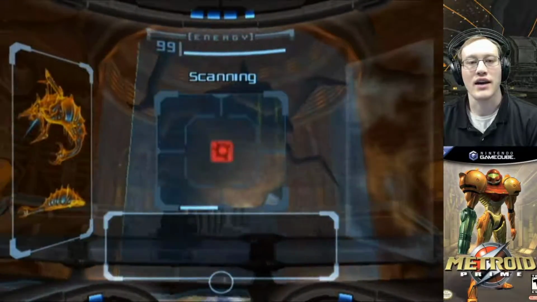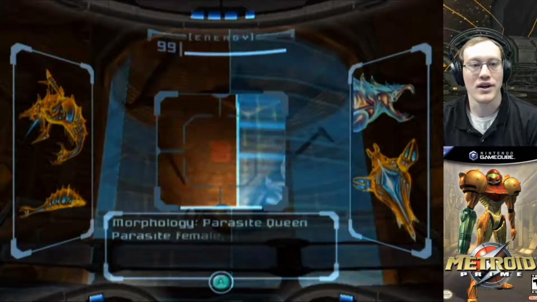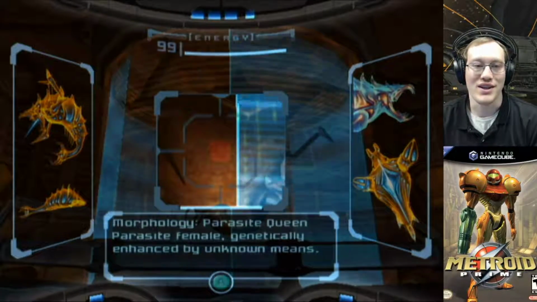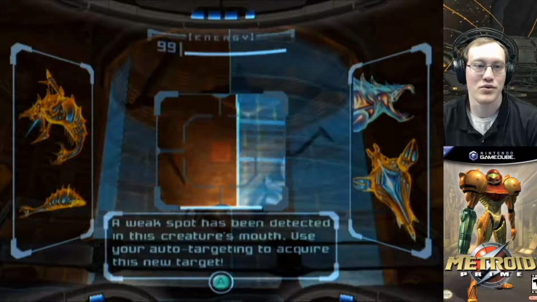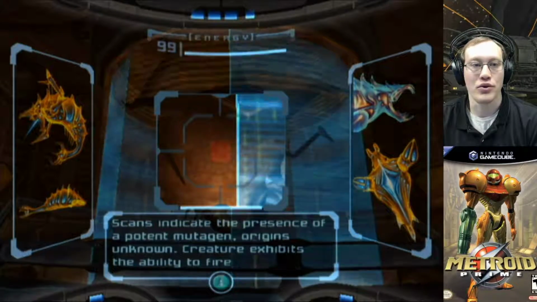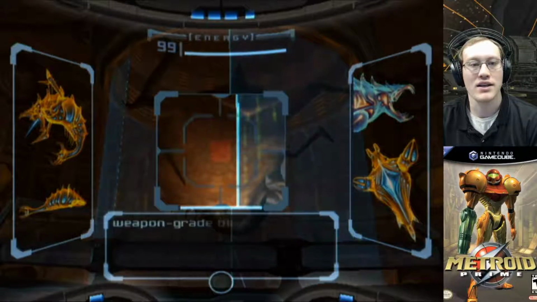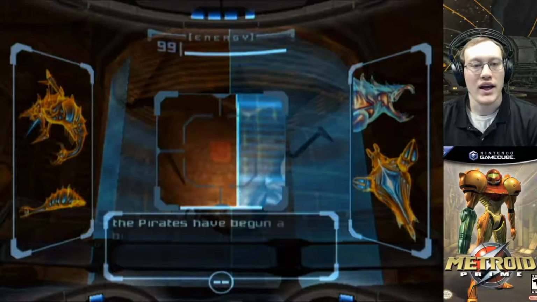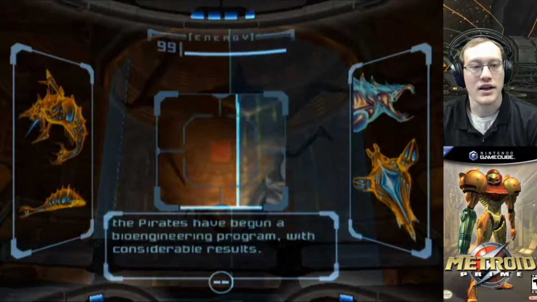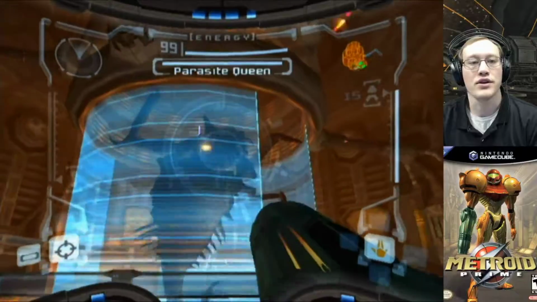Phase 1, we're gonna scan, and so a new creature's entry has been downloaded. This is the Parasite Queen, genetically enhanced by unknown means, and that probably means the scientist that was working there. And a weak spot has been detected on the creature's mouth. If you don't scan, it will not shoot at the mouth, it'll shoot at the chest, which is where the scan icon is. And this guy can shoot stuff at you, which the other ones could not. And yeah, a bioengineering program with considerable results. Well, let's see what we can do here.